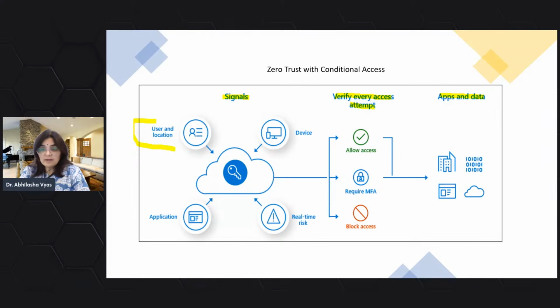The important part is, if we talk about users, there are some risks associated with them that we can enable with the help of identity protection or risk detection, where we can have three default policies. The first default policy requires all users to register for Azure multi-factor authentication, and a user requires a password change with a high risk, or a user requires MFA with a medium or high sign-in risk. So we can enable these kinds of policies.